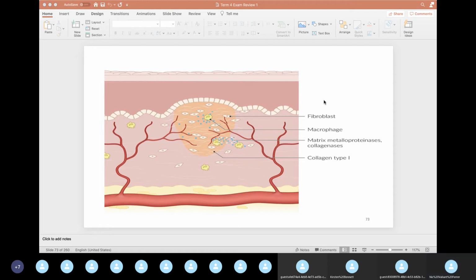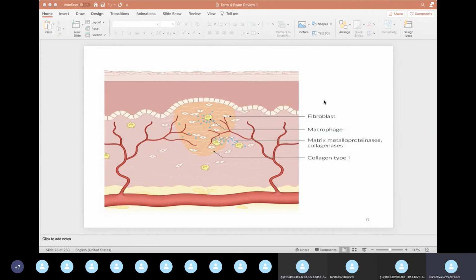How about type 2? This is in the eye also, right? Type 3? Reticular fibers. Give me a pathology that's involved here. Ehlers-Danlos. What's the difference between type 3 and type 5 Ehlers-Danlos? Which is more deadly? The vascular one. Which one is that, type 3 or type 5? Type 3. Excellent. Type 3 is vascular. Remember, reticulin, right? Type 5 is just hypermobility. And type 4, where can you find type 4? Basement membrane. Excellent.